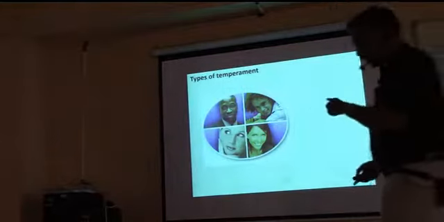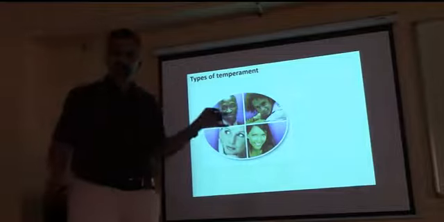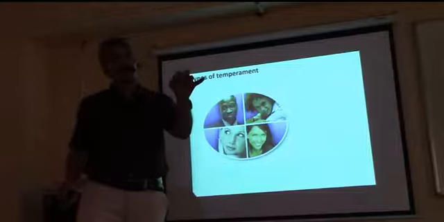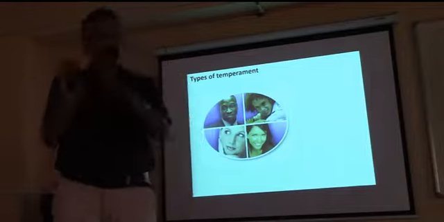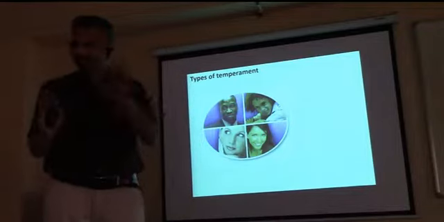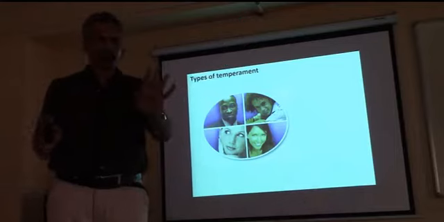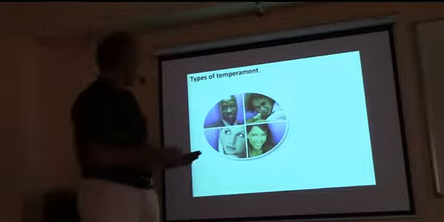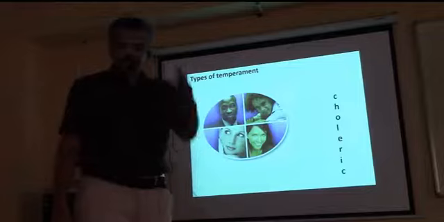important. When we talk of types of temperaments, I just told you we have four. We have sanguine, we have choleric, we have melancholic, and we have phlegmatic. There are a few more which they have added. I will not talk about those things now. We'll stick to the traditional ancient four temperaments. In the end, I will just mention for your knowledge. So we'll get back to the choleric temperament. I'll give you the character.